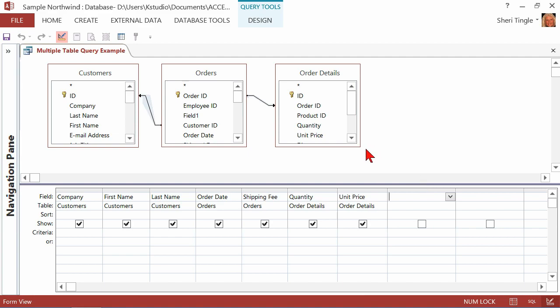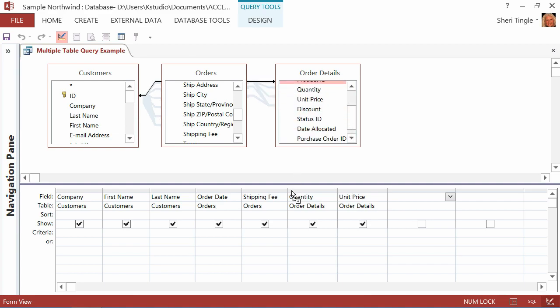Or if there's something specific that you want, what I want is, whoops, it'll be on this one, the order detail, the product ID, that's the field that I forgot. What did they order? And if you want it in a specific place, you can drop it into the design and watch what happens. I'm dropping it on top of quantity and it takes the place of quantity, moves the others over. So now what I've done is I have created the design I want in my query.